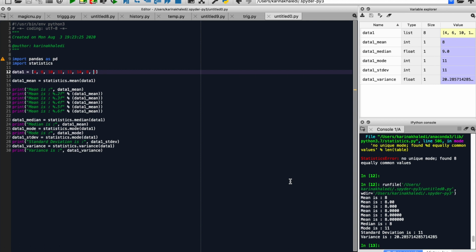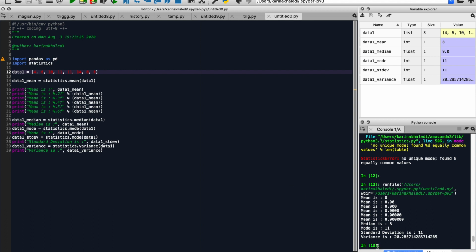The median is the middle number. If you put all of the numbers in ascending order, 0, 4, 6, 8, 10, 11, 11, 14, and cancel them out from the first and the last consecutively, the number in the middle is the median. The mode is the most frequent. We have two 11s, so the mode should be 11, which it is right here.